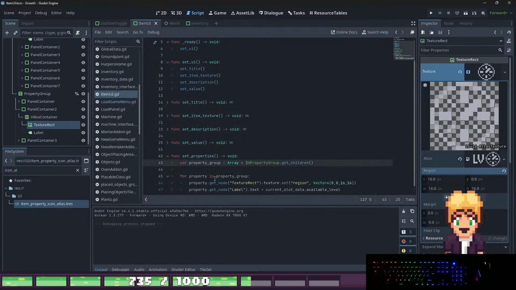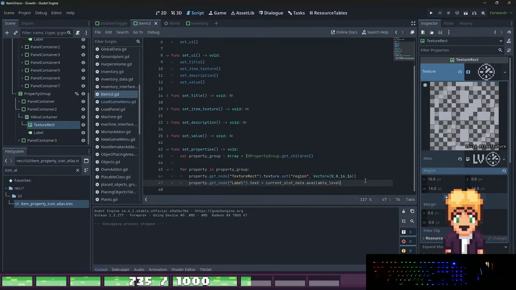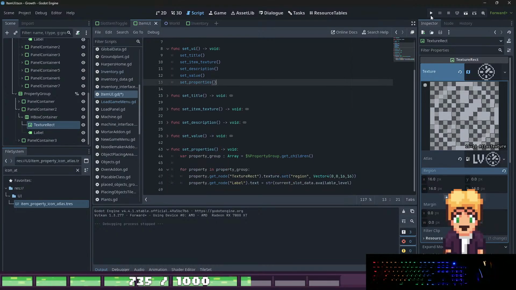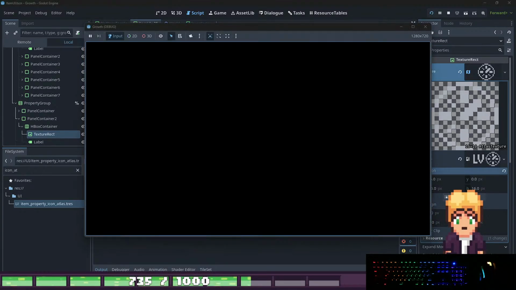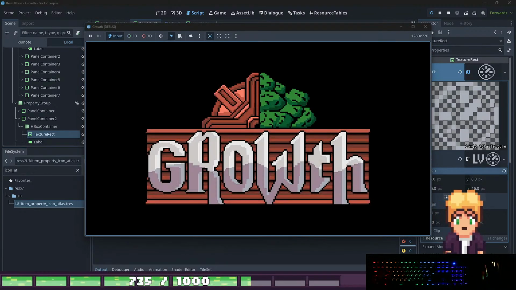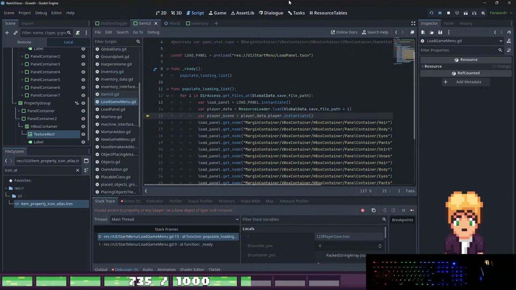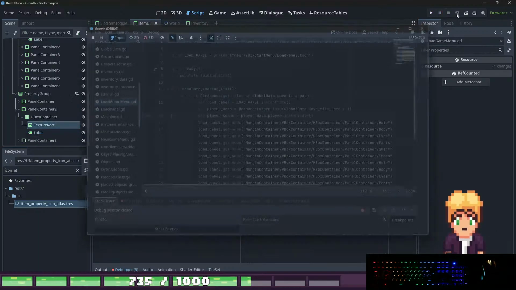Okay, that doesn't seem to be alright. And actually we need to make a string from this. We also need to say set properties. Okay, wrong scene.